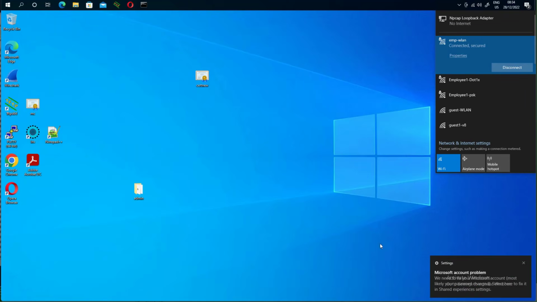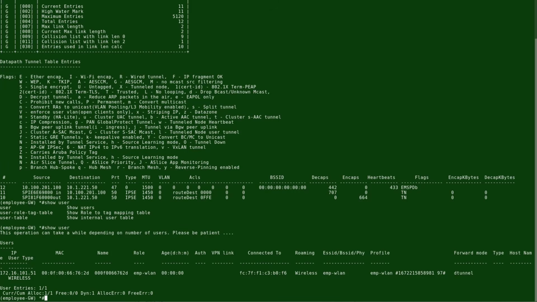So if we go to the mobility gateway and issue the command show user, we can clearly see there's a user, the role for this one, and that's the MAC address of the user, obviously, connected to this SSID, to this access point.